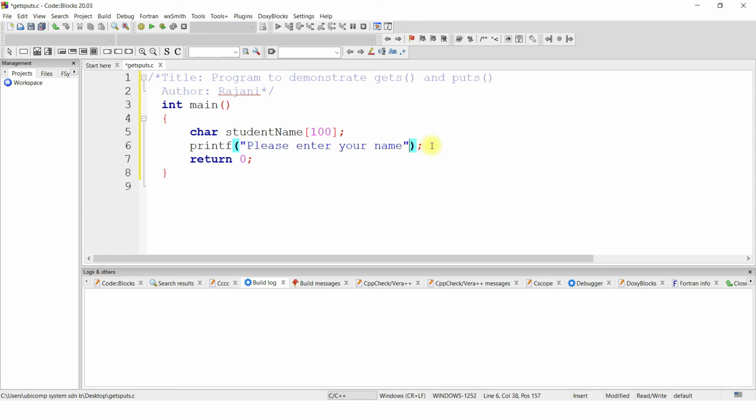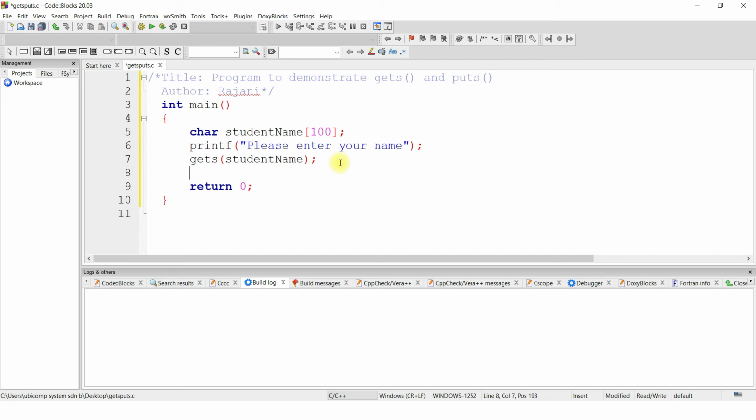Now we need to read that name which is given during the execution of the program, and store that name onto this string variable. For that, use gets. Just now we learned the syntax that the gets function will have parentheses, and in between the parentheses we must give the string variable name, or string identifier, or string data item. What is the string variable we declared here? studentName.